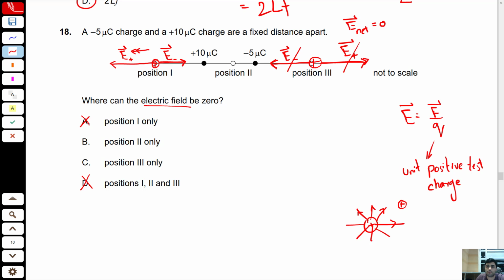And why do they become equal? Because even though this is a big charge, this one is also further away, so the distance compensates with the magnitude. So the electric field strength can drop to become the same size as this one. So they can just cancel out each other, and it's very likely that the electric field strength will be 0 at this position. Yeah. That's question 18 part C.